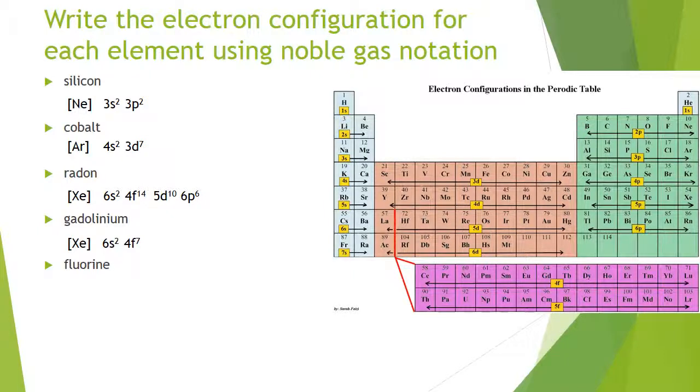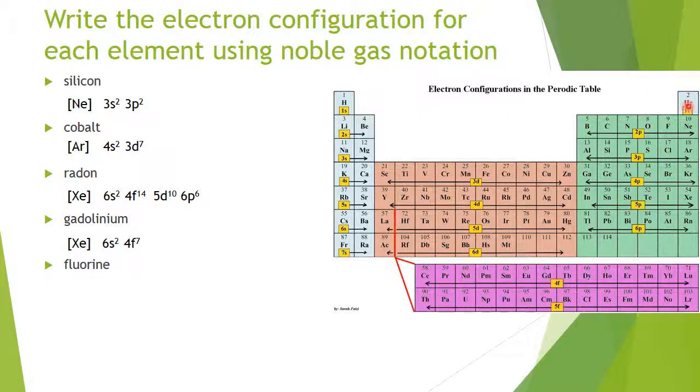And then one more here on this particular page, we have fluorine. The reason I want to put this one on here is oftentimes students way overcomplicate this. The previous noble gas from fluorine is helium. Okay, and what will make students get confused, or worried about it, will be, well, helium isn't even in a p block. It's in that 1s block.